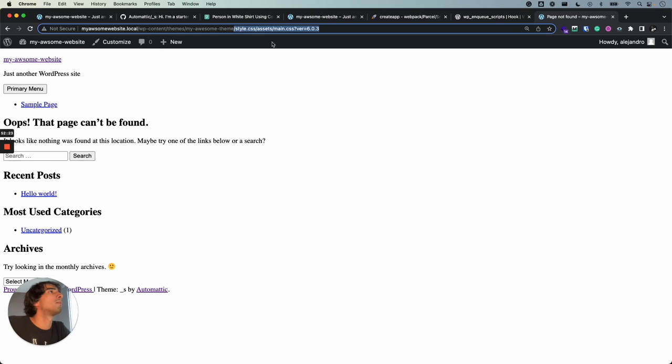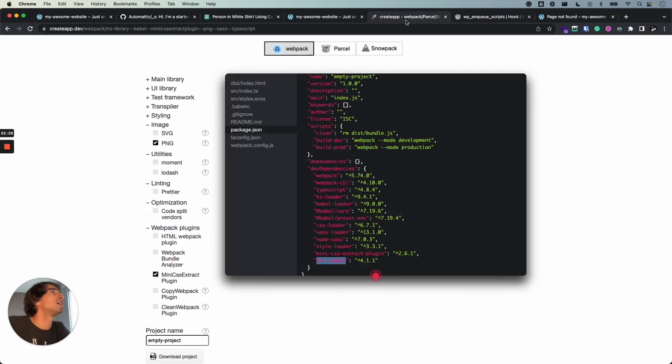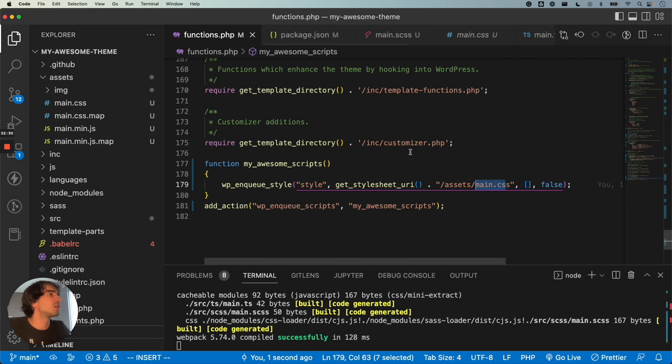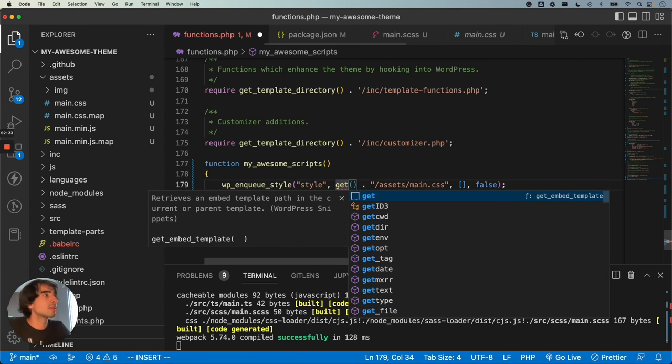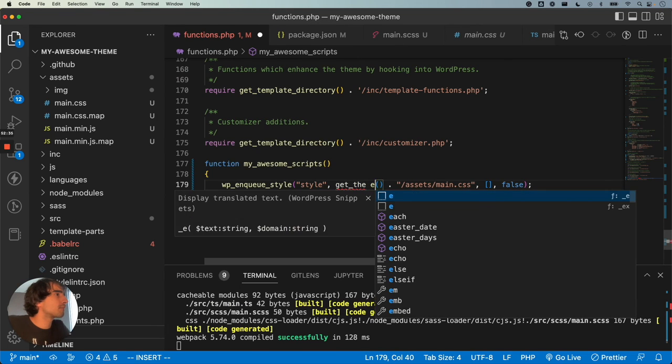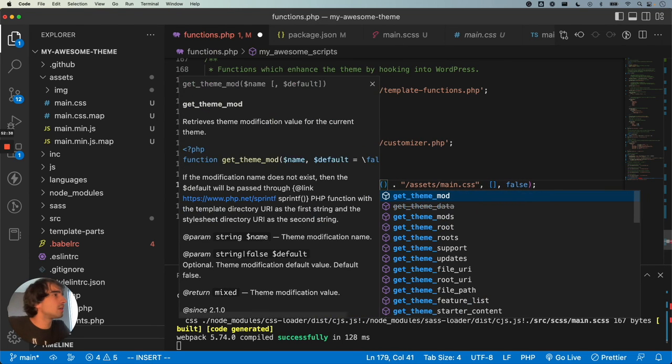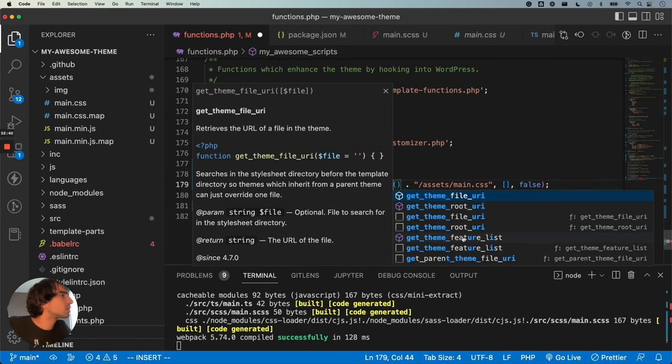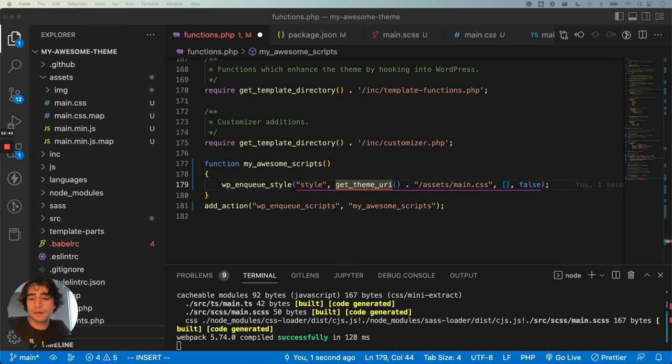All right, sure, because this one is returning style CSS. Sorry, that was not the actual function that you had to use. It's not get style sheet array, it's get theme root, get parent theme. I don't remember which it was. Do you remember, guys, how to enqueue a theme style sheet? Let's see where it was.